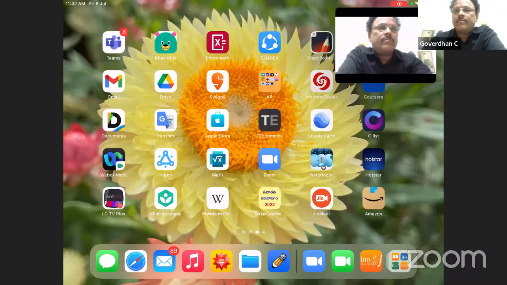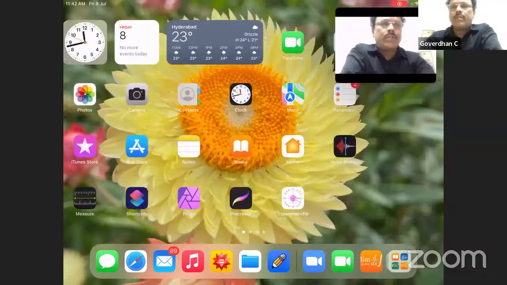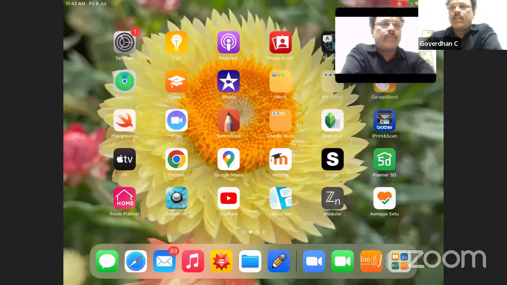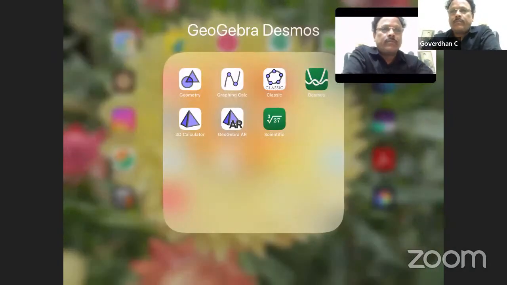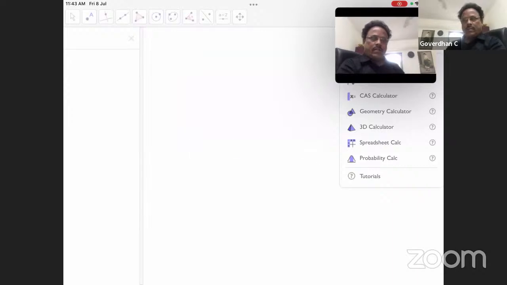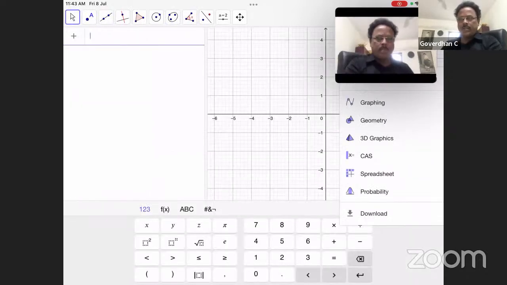All right. First, let me start with grapher tools, particularly. And most of the participants might be aware of these tools. First, I want to show you this. This tool is called Geogebra, and most of the participants might be aware of it because nowadays schools are using this app. The name is nothing but a hybrid name taken from geometry's first few letters and algebra's last few letters, Geogebra. One can download this app freely from the internet, geogebra.org.